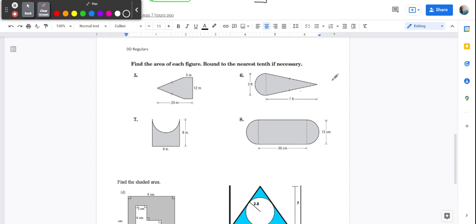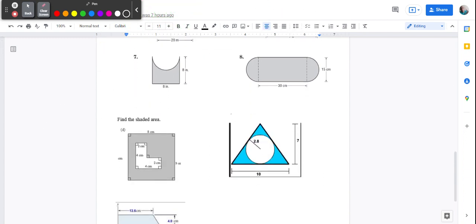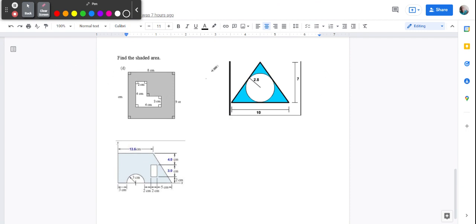These ones, I don't know why they're on these notes again, because we already did these up on the top of the first page there. All right. So we have these 3 left right here. We have this rectangle right here, which is 8 by 9. I know it kind of gets cut off a little bit. Okay, 8 by 9. And then we have to take away all this area in here.